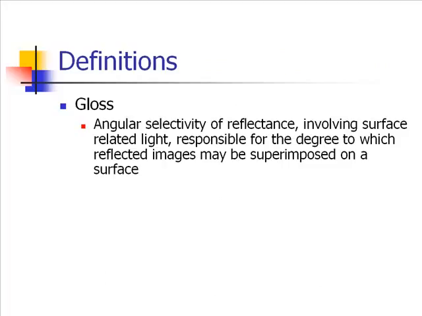Understandable definition, hopefully. Haze is a scattering of light at the glossy surface of a specimen responsible for the apparent reduction in contrast of objects viewed in the reflection. So if it's not as clear anymore, that reflected image or reflected object that you see is now not so clear anymore. Now it's kind of hazy, kind of wavy. You don't see it as distinct anymore. That's considered haze. So the harder it is to see the object, the more hazy it is.